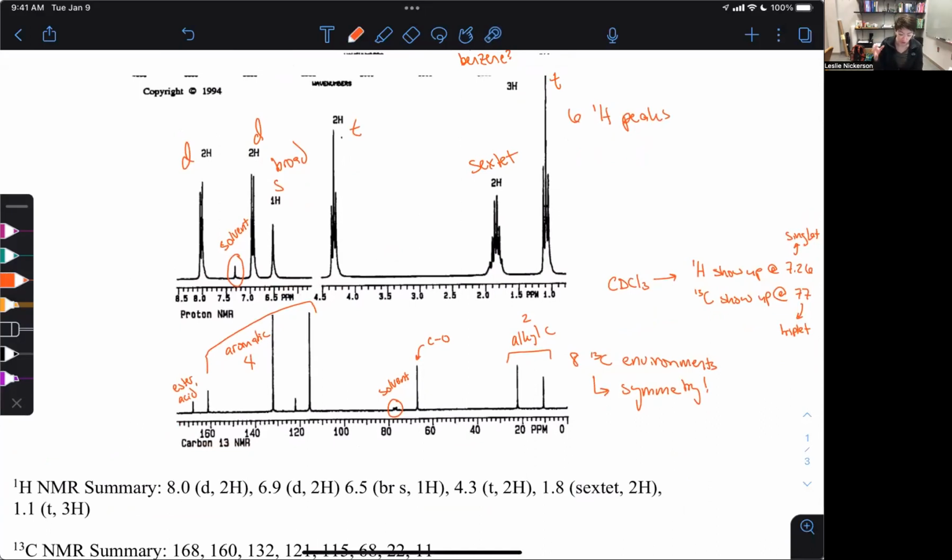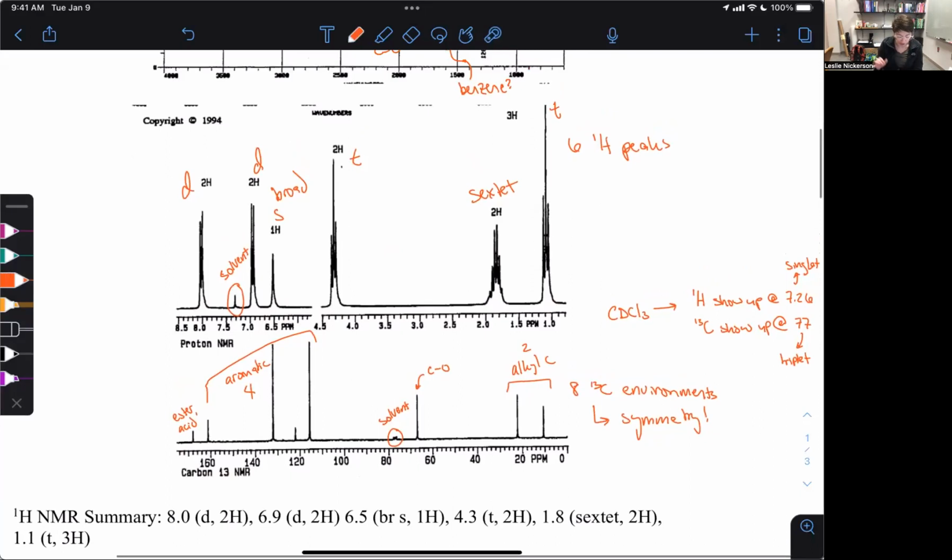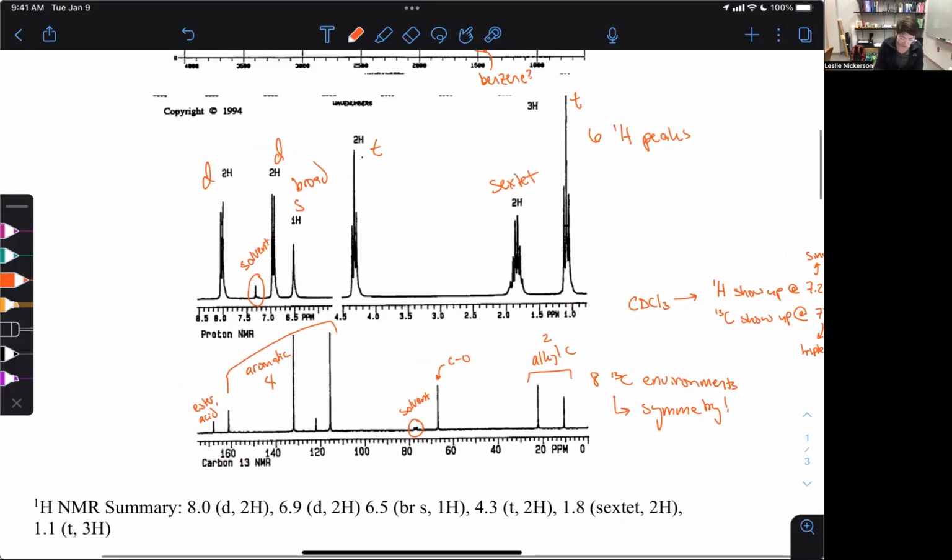Okay, so now that we have some stuff put together, we need to start drawing out some fragments. I always like to start off with the aromatic ring, if I have one. One, because it feels like I get a lot of the carbons out of the way, and you actually get a lot of the structure made once you have that benzene ring figured out. So let's start with the fact that we've got 4 aromatic peaks in the carbon, and then we've got 2 aromatic peaks here.